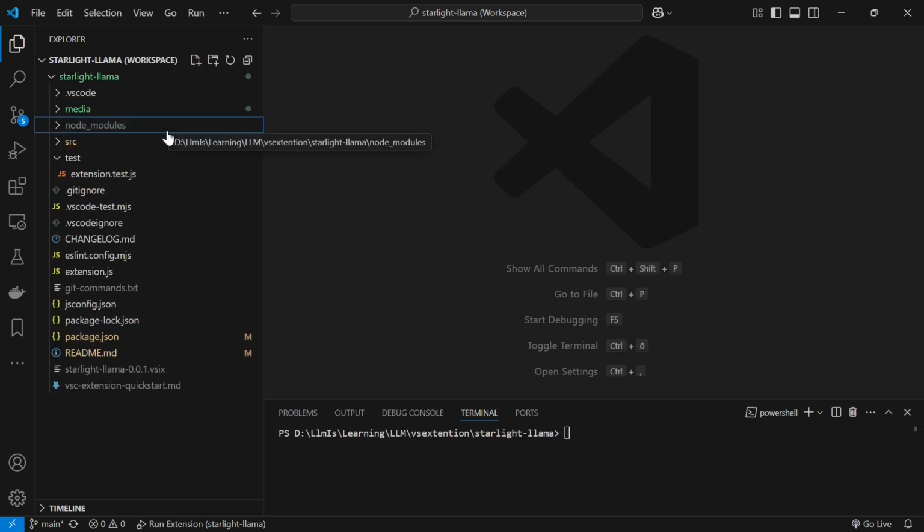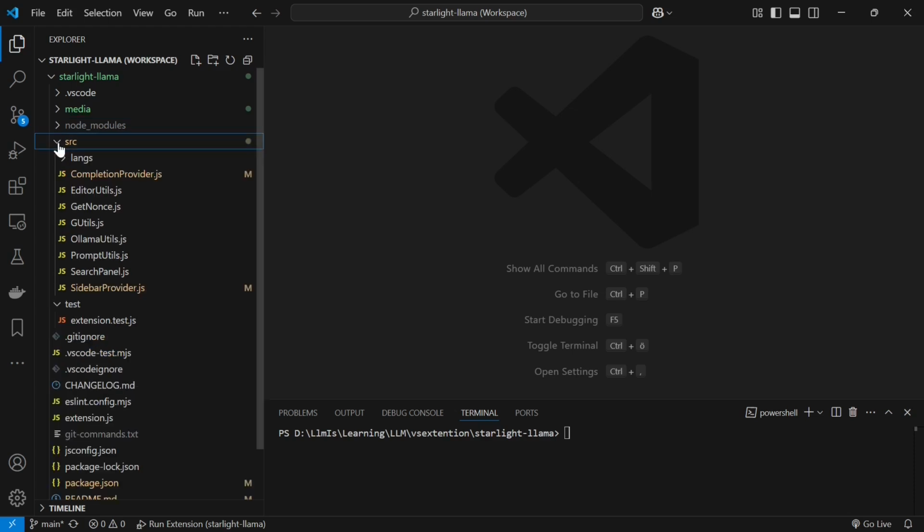If you are not familiar with node development, I would recommend seeing some videos about that. I have some videos about it also in my series about front-end development, so you can also look at those. The source, as I said, here contains the server-side code. When I started this project, I chose to use JavaScript for the server side.